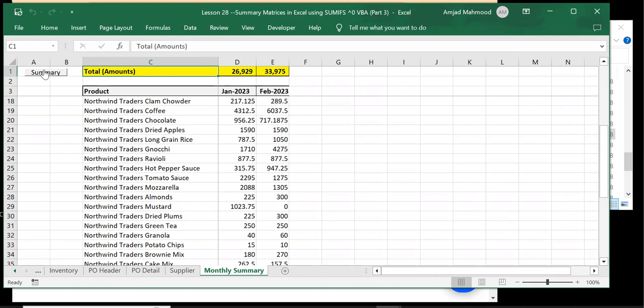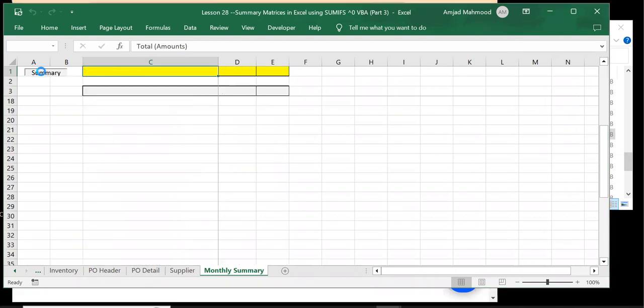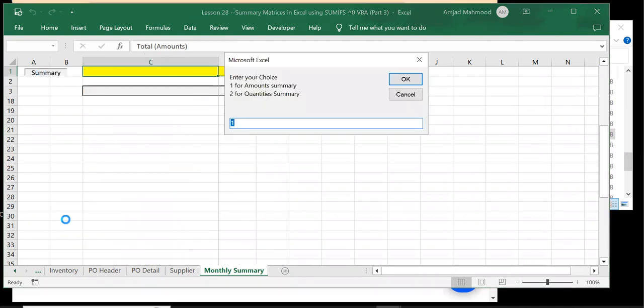If we click here, the summary, before doing anything it is asking you, please enter 1 for amounts and 2 for quantities. Now, if we want the quantity totals, we enter 2 here.